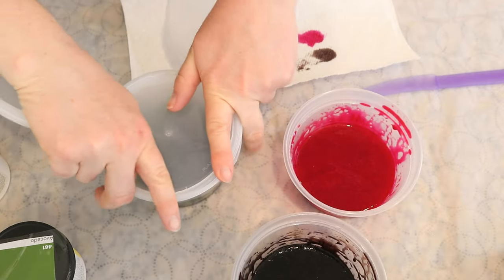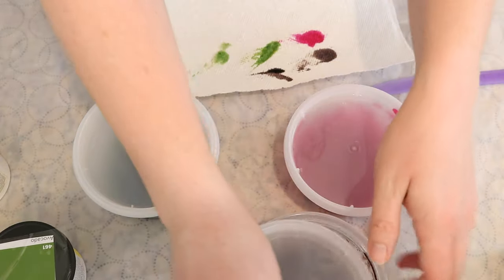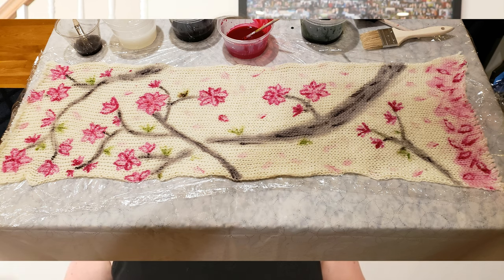None of these containers I'm using will ever be used for food again. But this allowed me to set up our color palette in advance of the daylong. I can safely set these aside. Plans are always subject to change, especially when I'm going to be dyeing in a live stream. My plan is to paint out the tree — whether it gets more abstract or not we'll see in the moment. I plan to pre-soak my blanks in some plain tap water with a big splash of vinegar, and then we'll paint and steam set.